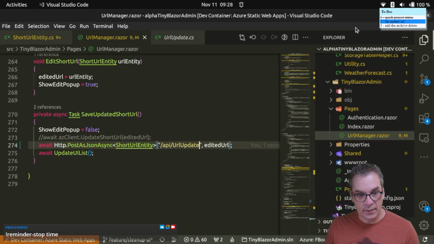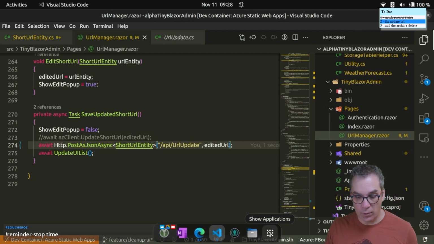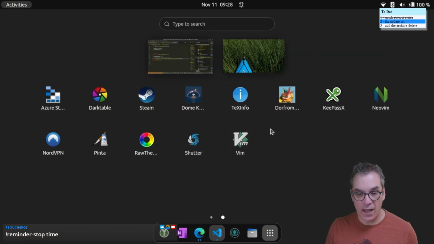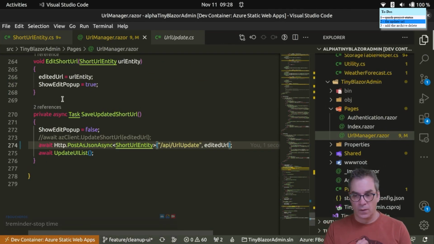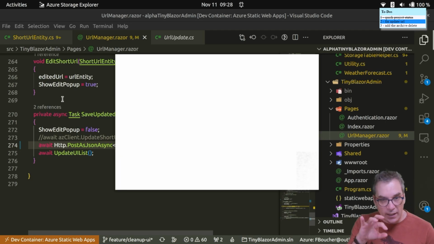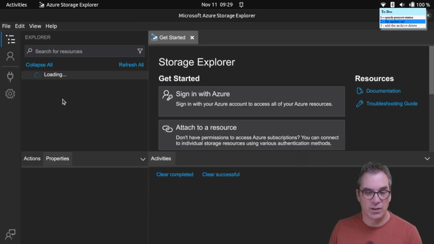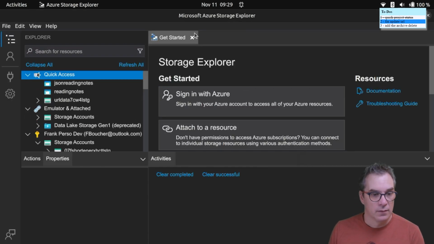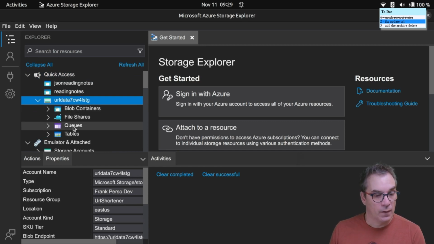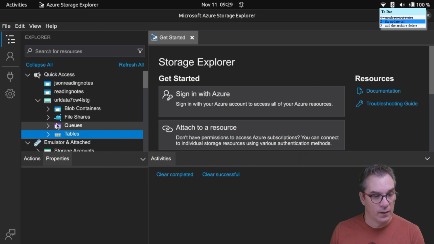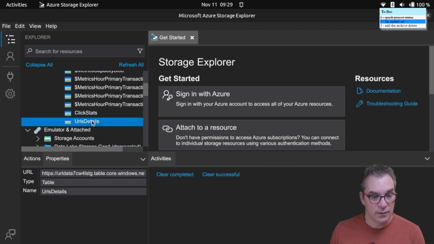So we're back in here. And I want to open the Storage Explorer and see if I can identify a URL with a schedule. So that one we could see, is it listed? Can we load the schedule? Because maybe we can't. So here, table, yeah, I was smarter here, and URL details.